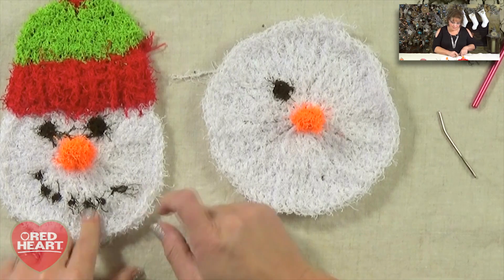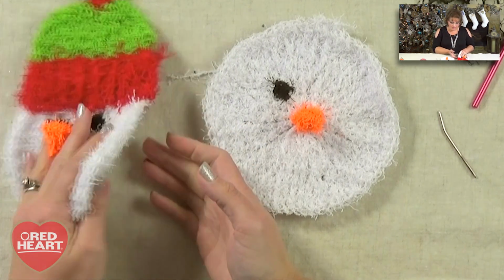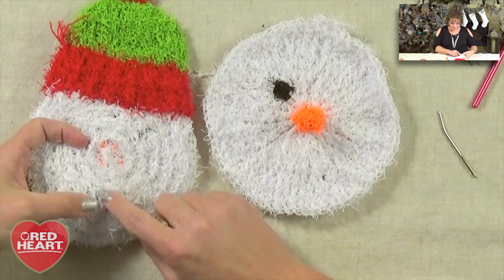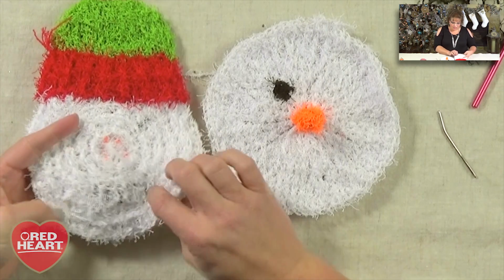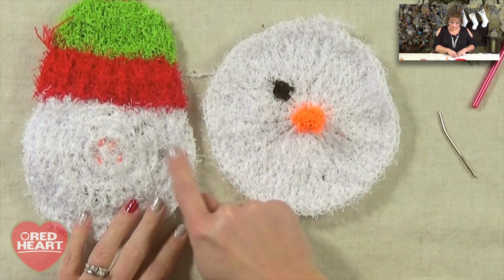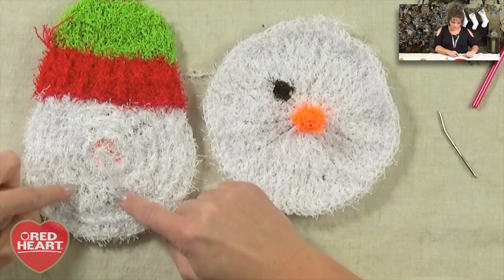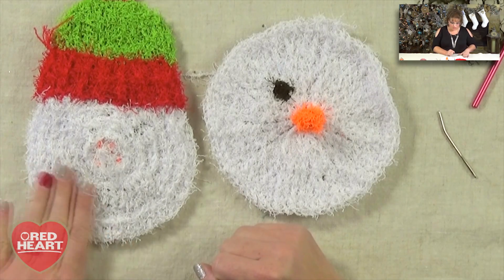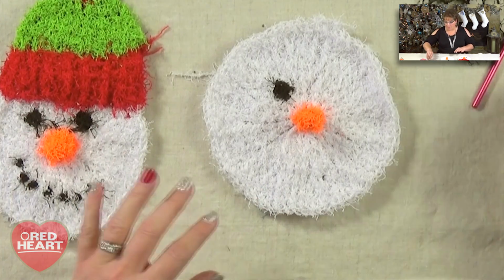One thing that Michele did is, because she didn't want the French knots to show on the opposite side, she made a cover. So right here, I don't know if you can tell, if I move that cover out of the way, can you see the black? She actually made a little white cover piece, and then she just stitched it down into those nice ridges that I was talking about before to cover all of the unsightly side of the French knots. I thought that was really smart too, so that nothing snags on you. So that's one thing you can do with the French knot.